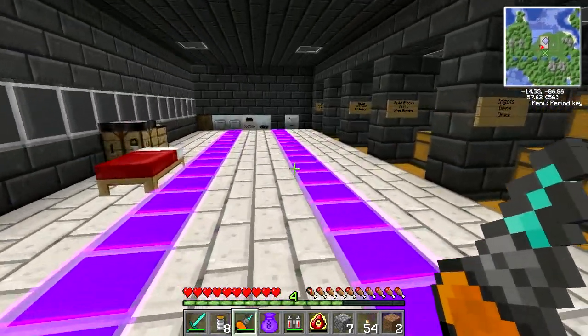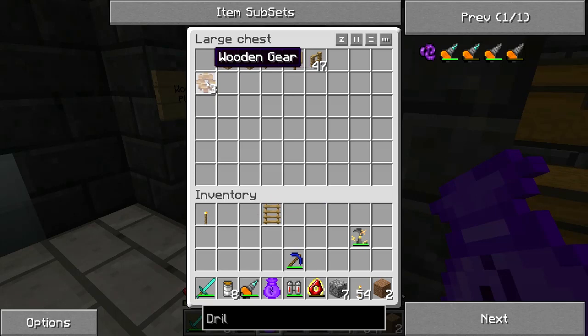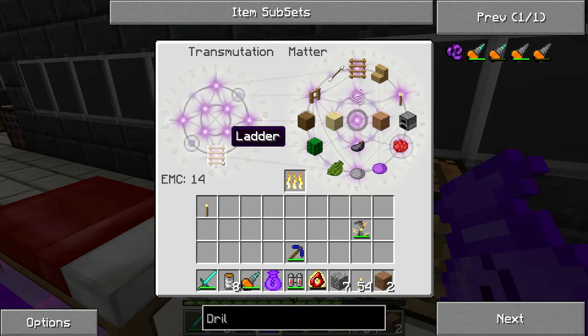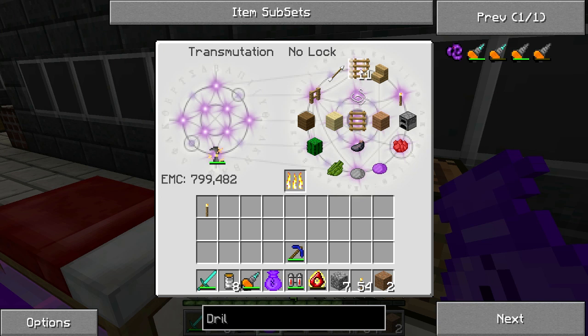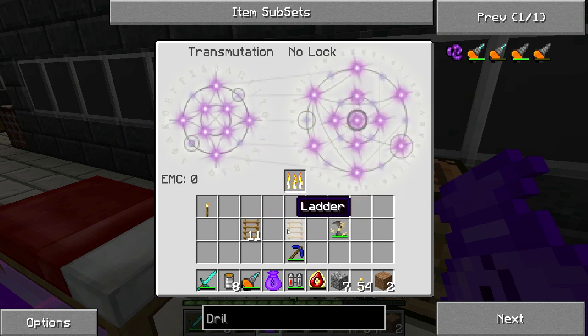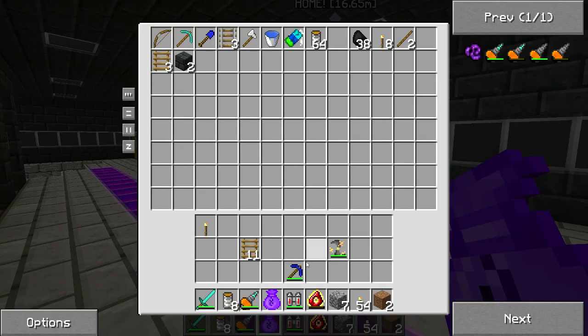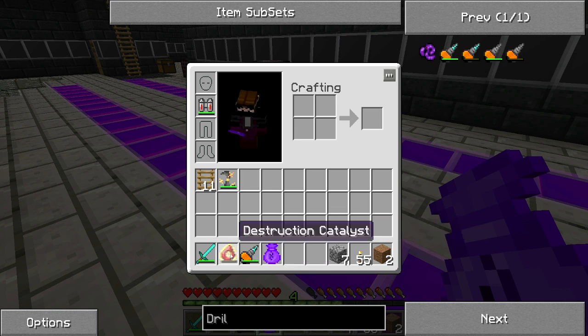Alright. I came up here to get, what was it? Ladders. Yeah, I actually made those the other day. That should be enough. We'll go ahead and throw this back in there. This in there. Food. Why is that like that? There we go. Alright, that can go on here. It can go right there.